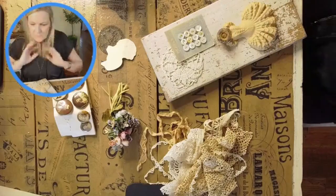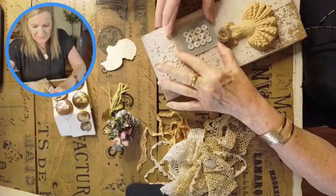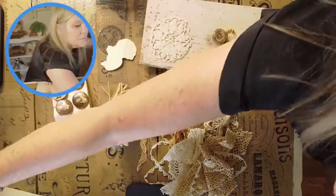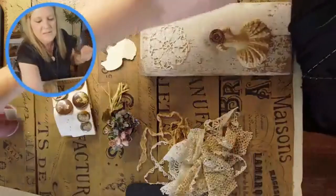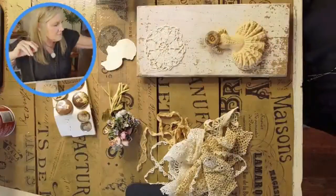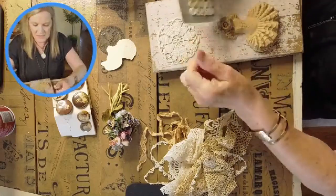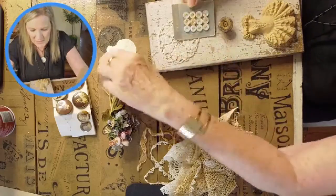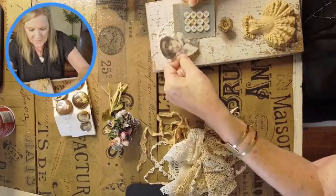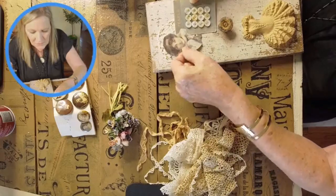Okay, so it'll just take a second. So maybe I should just spray adhesive them down, and I'll do that real quick. I'm just adding spray adhesive to the back of the buttons. That's going to be faster. Let it sit for just a second here so that it gets sticky. And then let's figure out exactly where we want to tuck her.